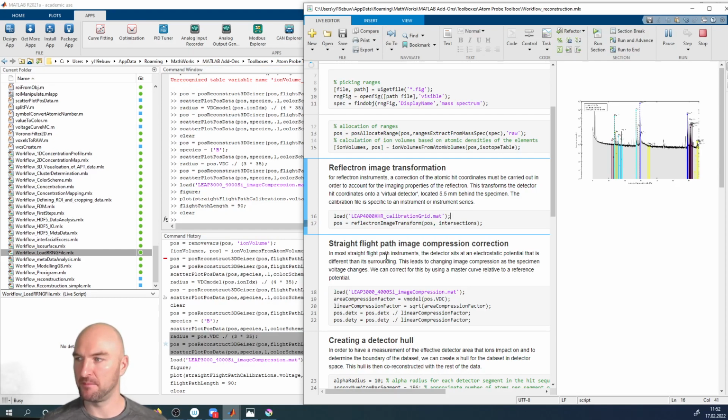Actually, with the new version of MATLAB, we are finally getting asynchronous multi-threaded execution. So a lot of that stuff is going to be a lot faster in the future because we're going to be able to do a lot more stuff in parallel. It was long overdue, but we're finally getting it.